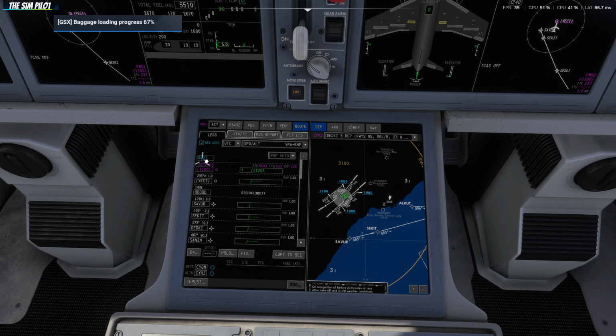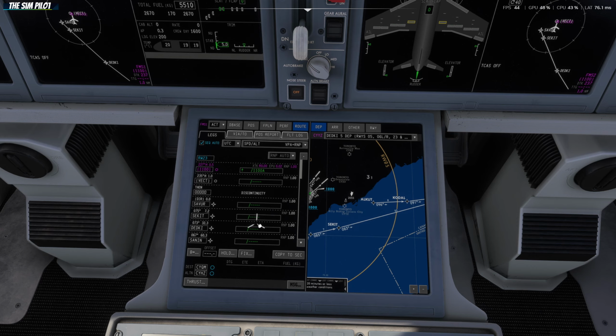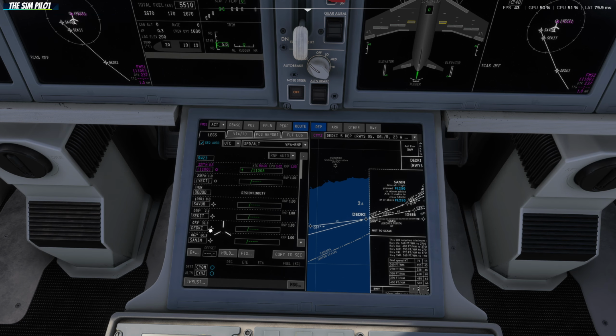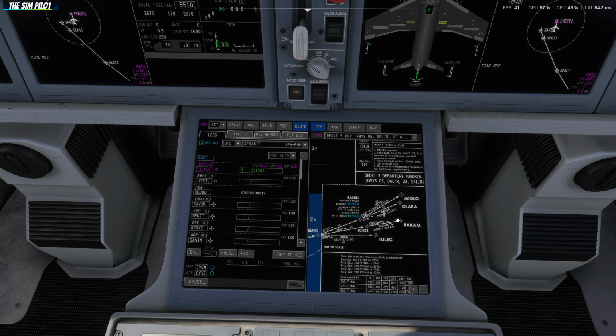Runway 23. We are heading 0.5 miles on runway track and then vectors to Sour, and then Sekit, Dead Key, and Sunin, which is here, and then it should be Olaba from there. Olaba, that checks out. There are no restrictions whatsoever.